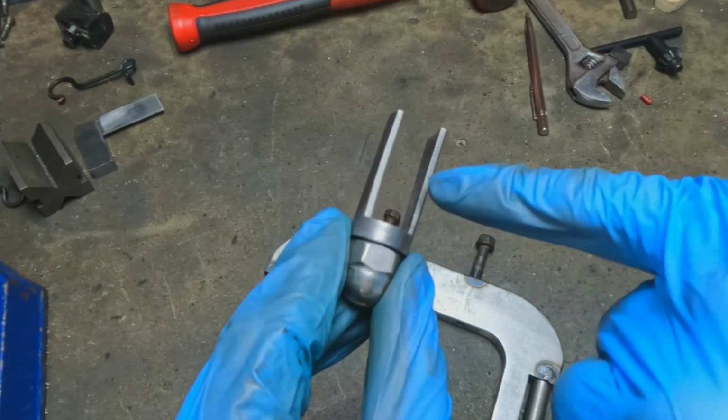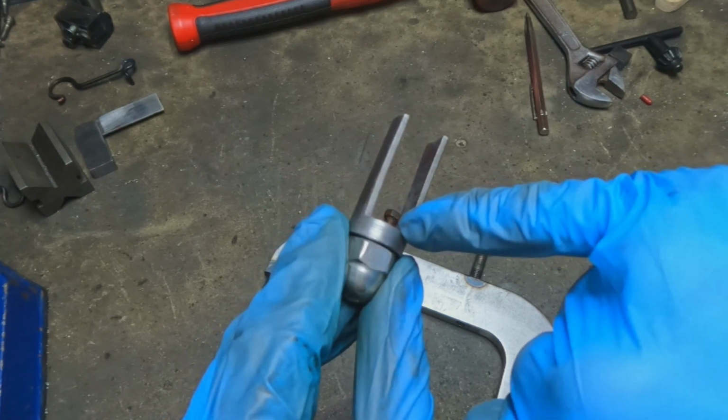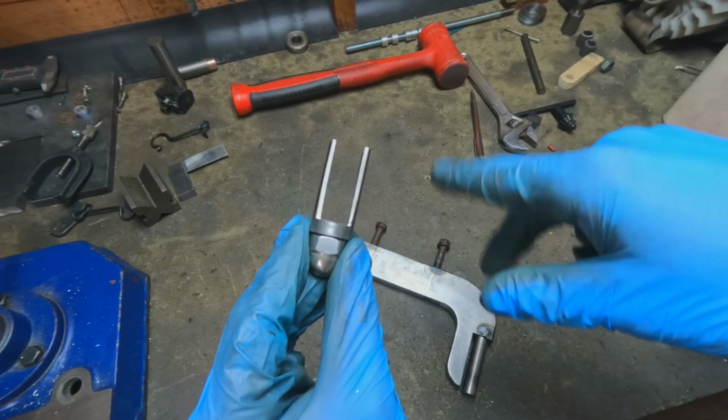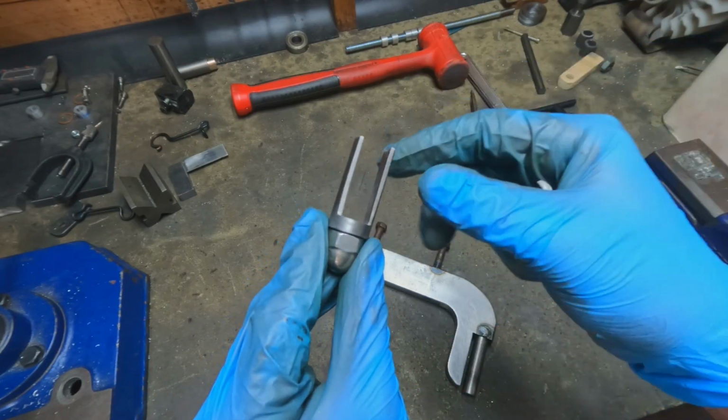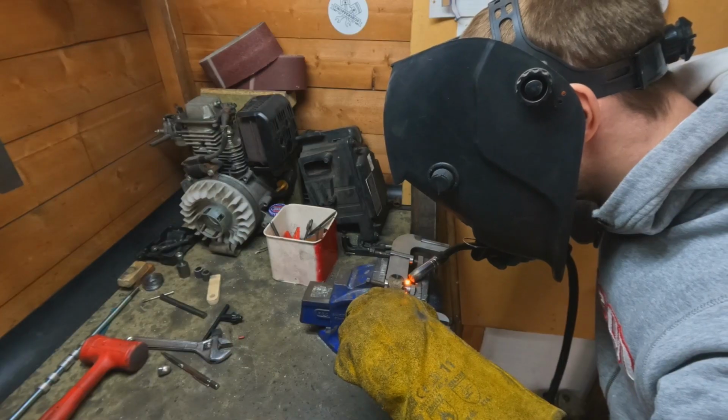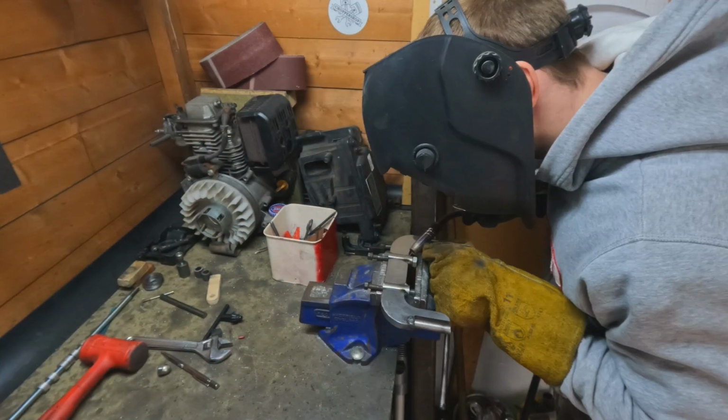For the rest of it, I center drilled through the rod and then took a hacksaw and cut all the way up the length of the rod. Took a bit of time. And then the last bit I've just filed out, so it's a nice fit. I'll get that welded in place, and it adds a bit more feature to it and strength to it.